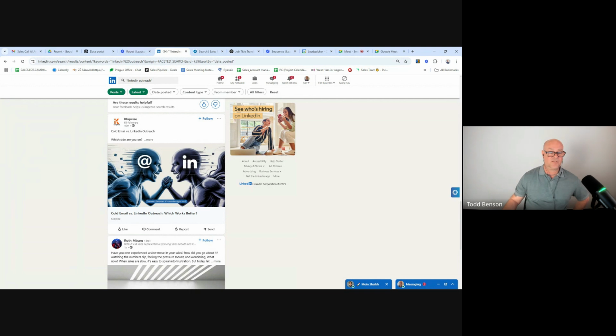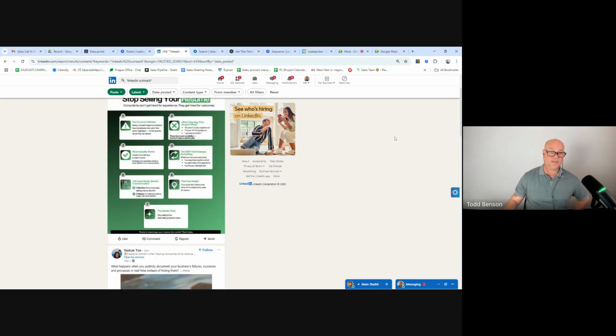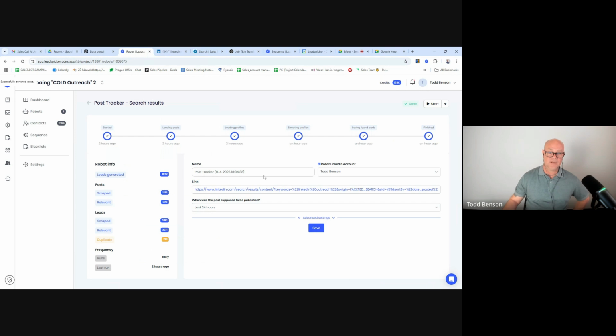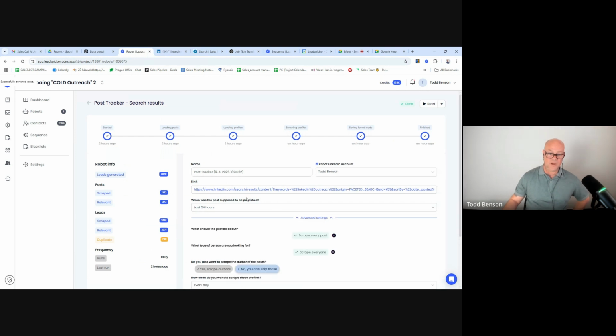Basically, we did a search for keywords of anybody searching for or who has written about LinkedIn outreach. And there are all of these different articles about LinkedIn outreach. We post that robot in here, and you can set this up one time. What's great about this is that once you have your keyword search and you've set up all your filters, you can have it run. This is basically any post in the last 24 hours, and it runs all the time. So once a day, it runs and finds any new posts.